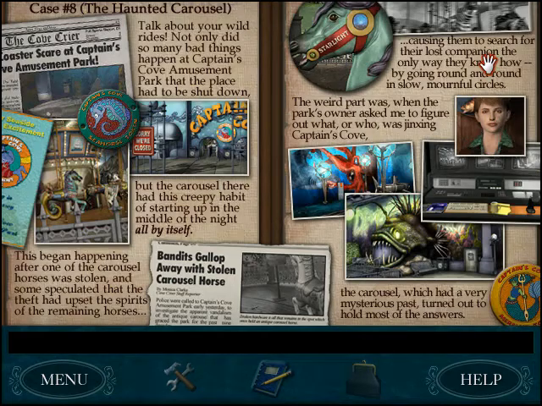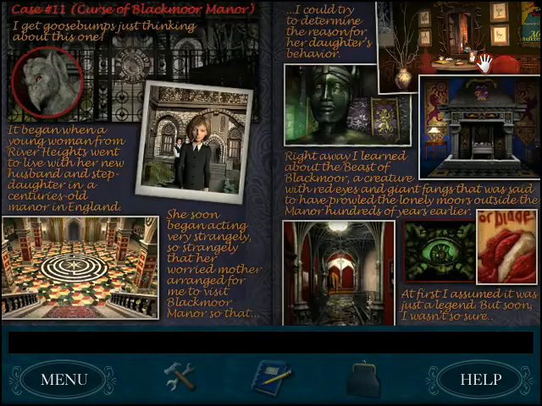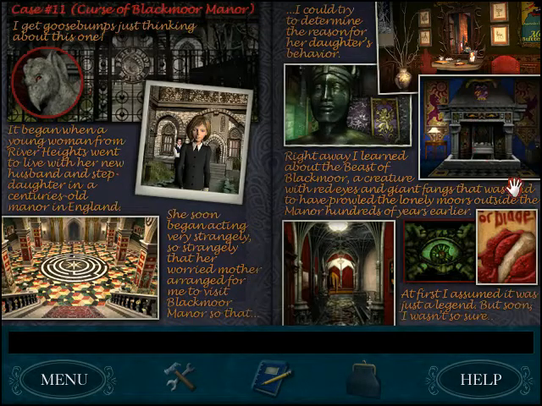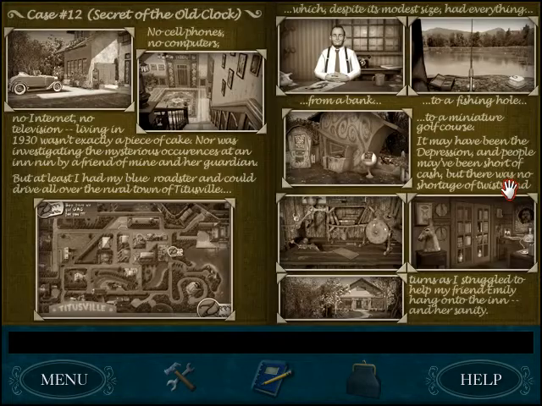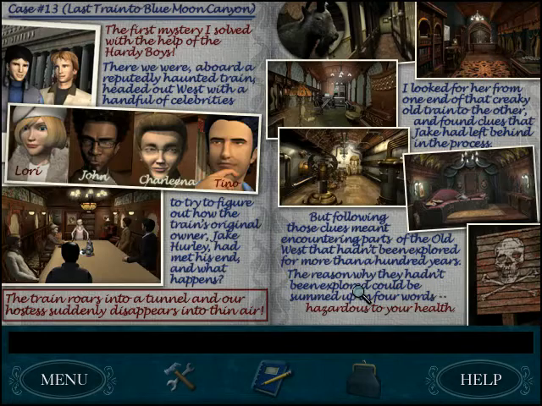I know I had some mixed feelings about some of these, but so many of these were fun. I like how the Secret of Shadow Ranch has this western-looking font instead of the Lucida handwriting font. Ooh, and Secret of the Old Clock has like the old-timey look. I like how she's writing this like she lived in 1930 and is still alive today as a teenager. And last case we had was Last Train to Blue Moon Canyon, which was a lot of fun.